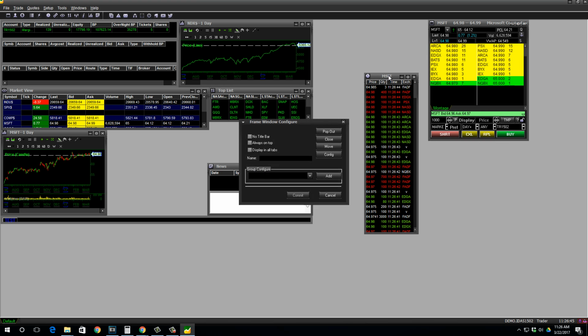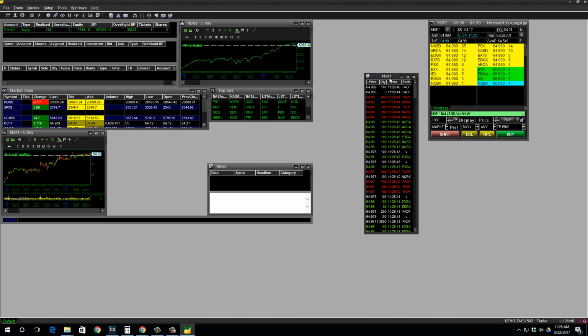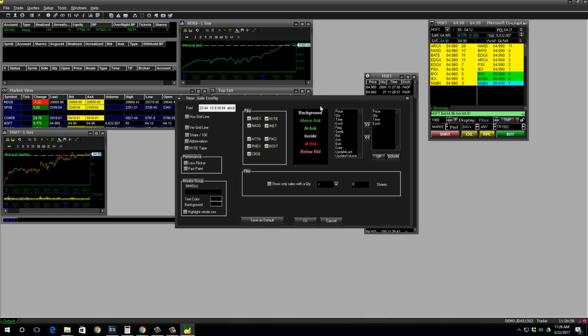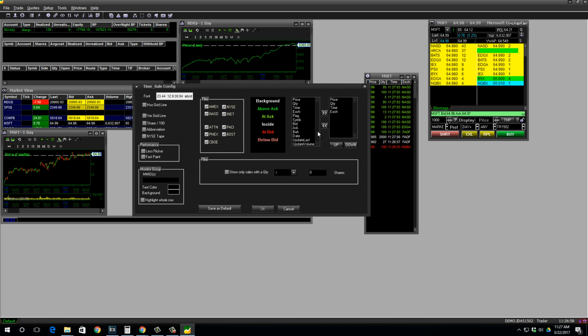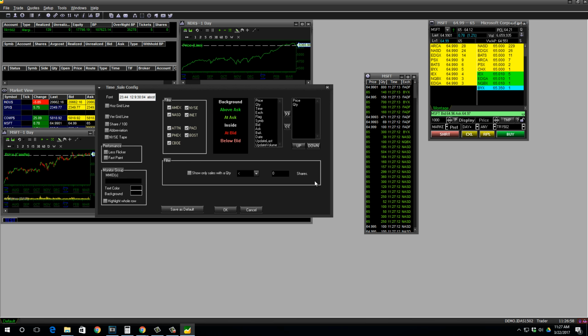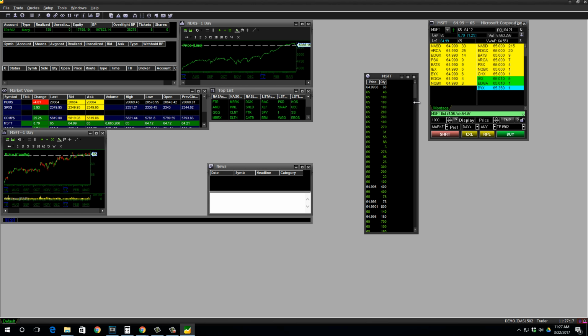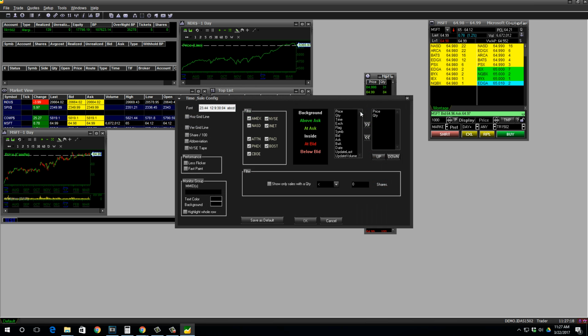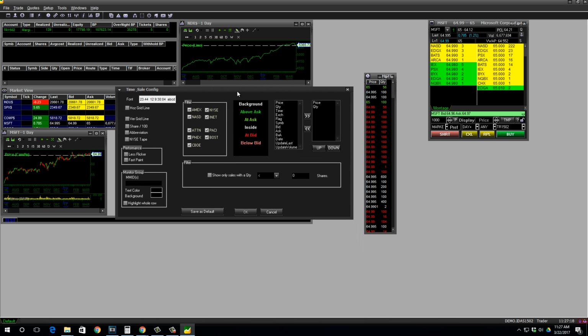Everything you click, you can right click on it and get some configurations. Make sure you click in configuration, and this opens up with these little tabs. We're going to eliminate the exchange tab because we don't want that, and also the time, which I don't actually need. So I'm going to hit OK. Also, let me go back. I like this button here to be off, because I like to see the size of the shares.